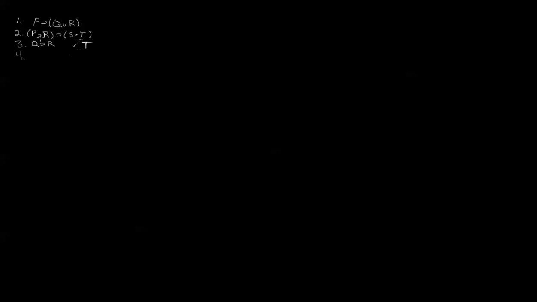Now, step 2, the antecedent here is if P then R. How do I get if P then R? Well, this kind of looks tricky. This seems like a case for the conditional proof. So I'm going to start off, I'm going to try to prove if P then R. So that's my goal. I'm going to just write this on the side so I can remember what my bullseye is. I'm going to assume P.